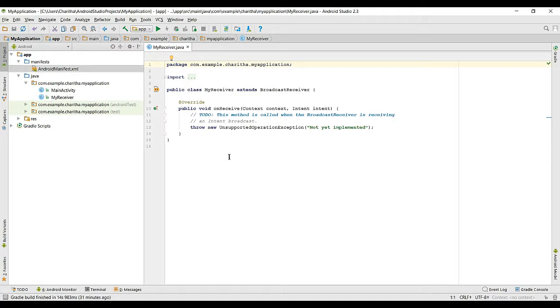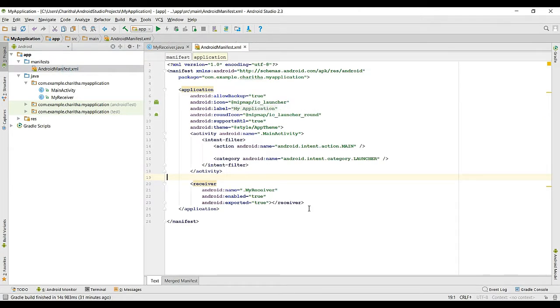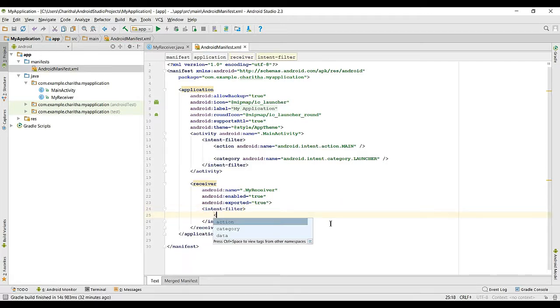When we add that MyReceiver class, a corresponding element is added to the Android manifest, registering this broadcast receiver. So we might need to set an intent filter to filter out the events which we need to receive for our broadcast receiver. So I am adding a new intent filter and action for my event.